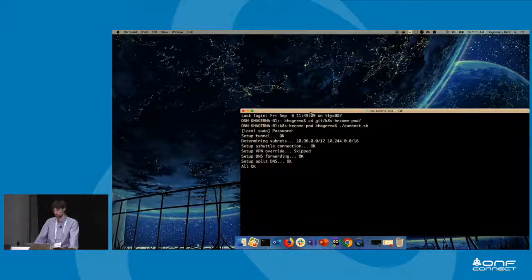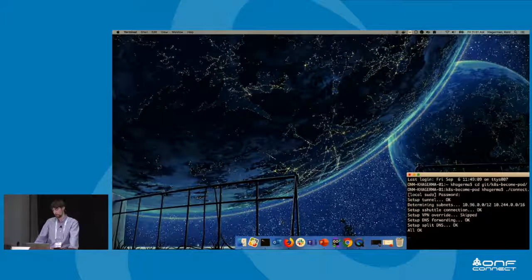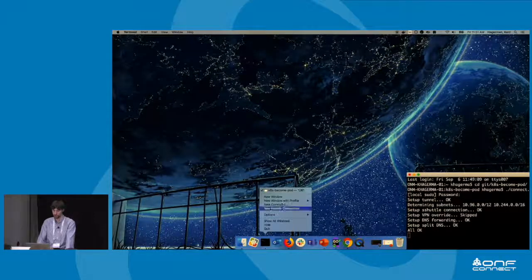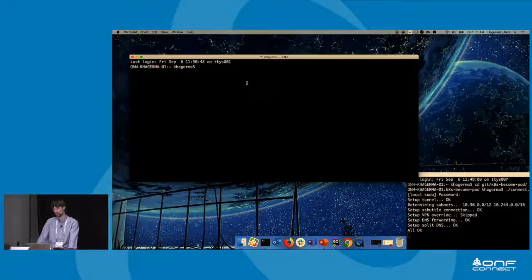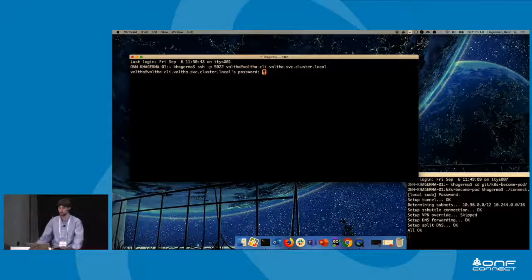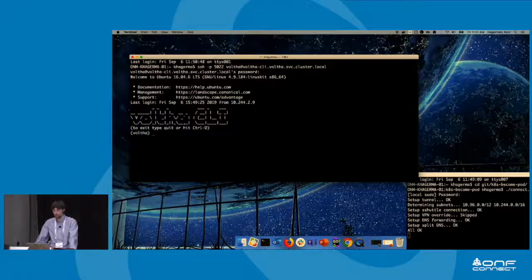Once that's set up, I'll leave it running. And I'll SSH into a pod running in the Kubernetes cluster. You'll notice here that I connect to it by name. This voltacli.volta.service.cluster.local is actually the full name of the service. So once we've set up this forwarding, we can do that.